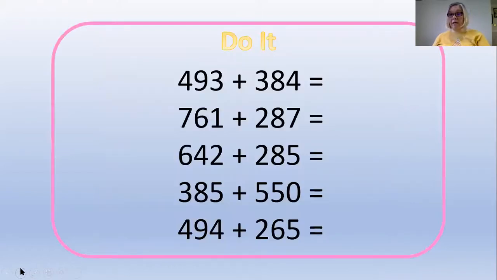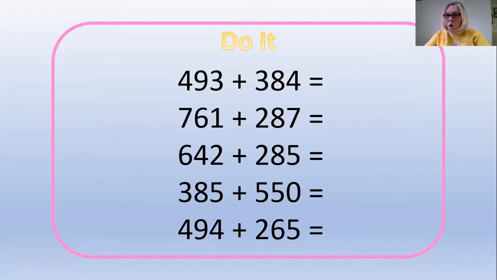So very quickly, year 3, we're going to move on to your do-its today. I would like to see this written out in the formal method. I do not, and I suspect Mr. Kellum and Miss Cullen would say the same thing, want to see 5 questions with just the answers. If you would like to do the pictorial or the concrete to help you, that's brilliant. If you decide you don't want to, that's absolutely fine too. But we want 5 answers written in the formal column addition method.